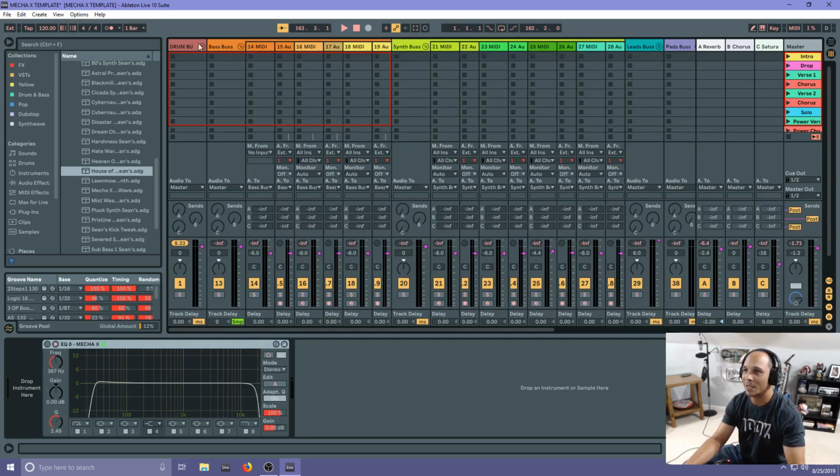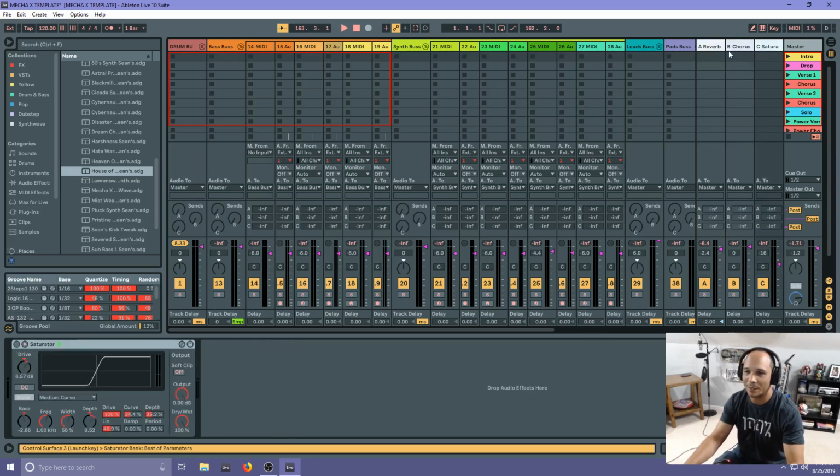I haven't gone in and done all the fine tweaks for you, but you will see that on the buses I keep everything set to 0 on output, and then all the tracks inside I keep set to -6. I do have just a few returns here, all Ableton Live devices, so you won't need any additional VSTs to be able to make the most of this template.